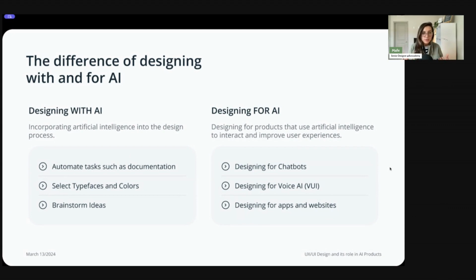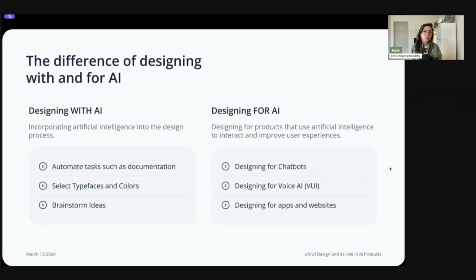There are other tools that can help us select typefaces and colors with ease. Sometimes as designers, we have to spend a ton of time thinking about better color combinations, and there are tools that help us see what color combinations would work better. So we can type a prompt like, I am working for a medical application. Their personality is very sober. This is their mission. What would be a good color palette for this company? And it would give you suggestions, and then you can refine it. So it helps you, right? Creating things and brainstorming ideas.